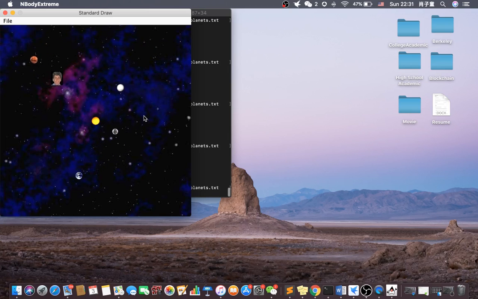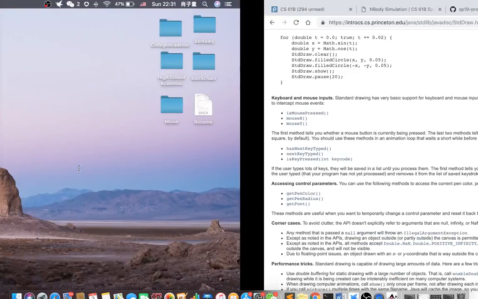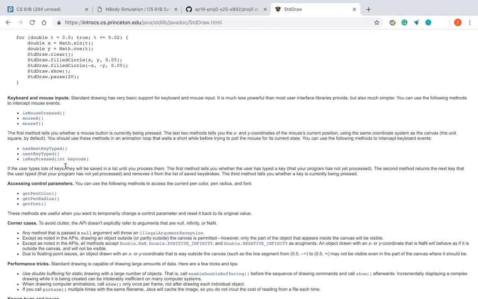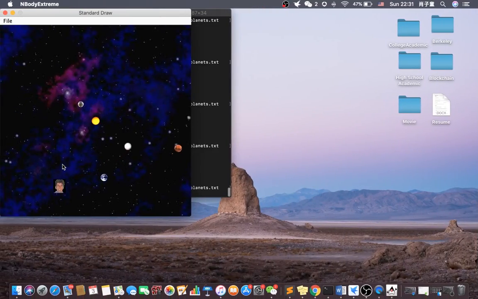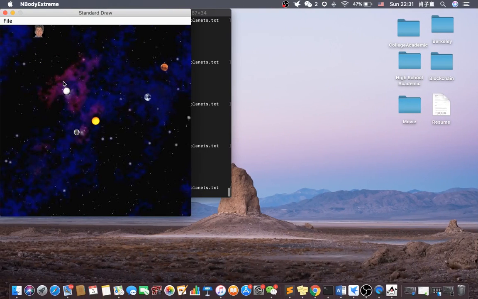And we achieve this goal by also using the method isKeyPressed from the Princeton Standard Draw Library. Specifically, we have four isKeyPressed method calls. Each one will pass in the key W, A, S, or D. If the value is true, for example, if the value of isKeyPressed W is true, we will just add another proportional force in the positive y direction.